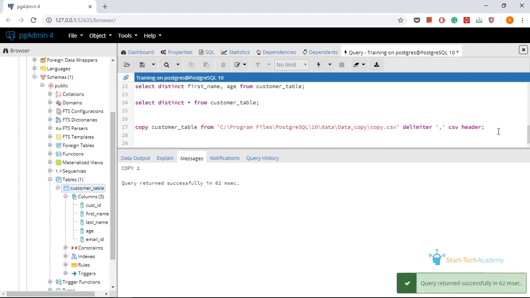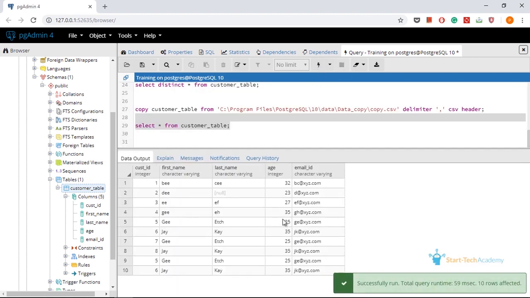We will run a select star statement once to see if the two entries are added. You can see we now have two more entries, and these two entries are exactly the same. So the fifth and sixth entry and the ninth and tenth entry are exactly the same.